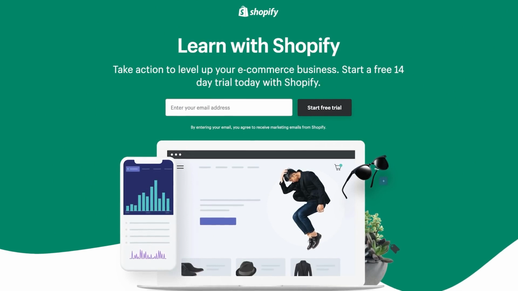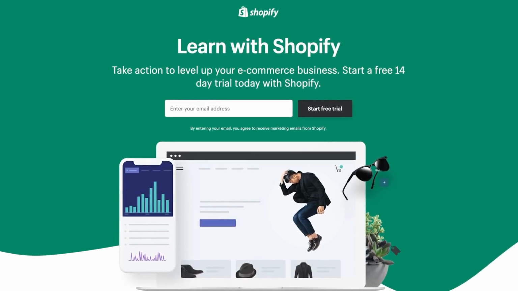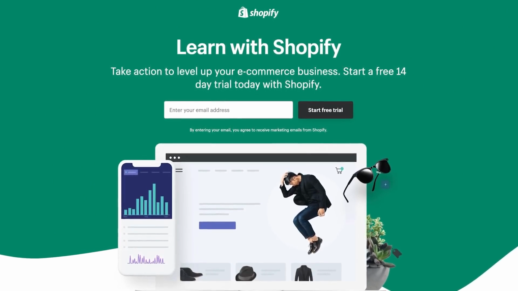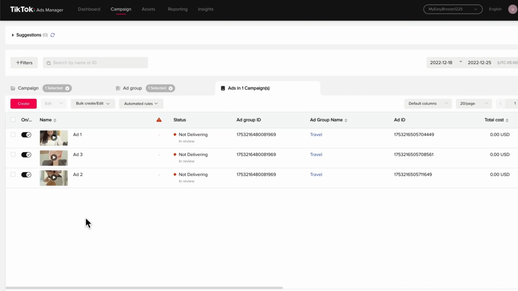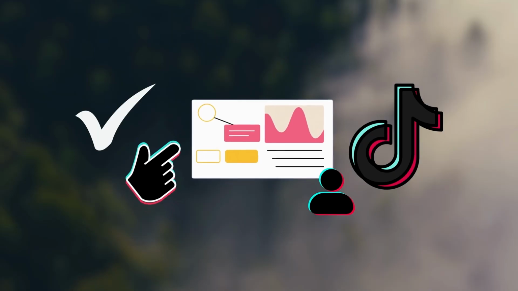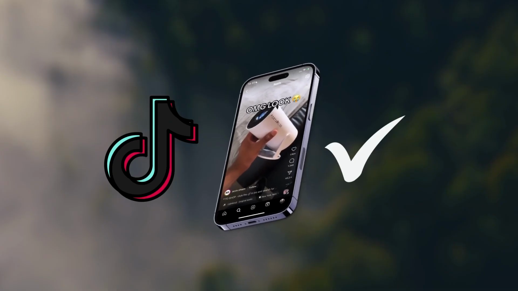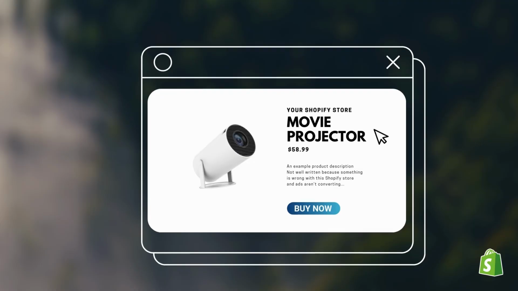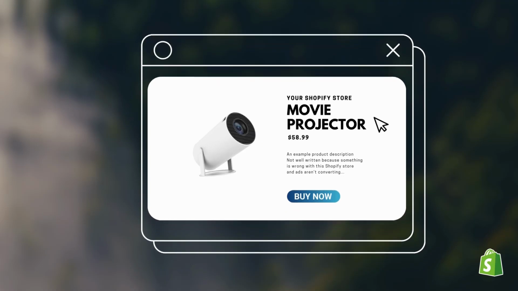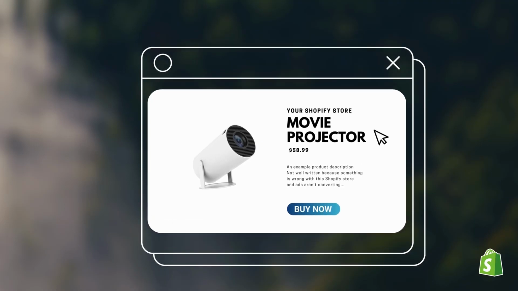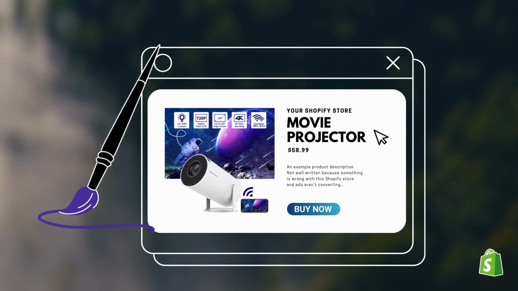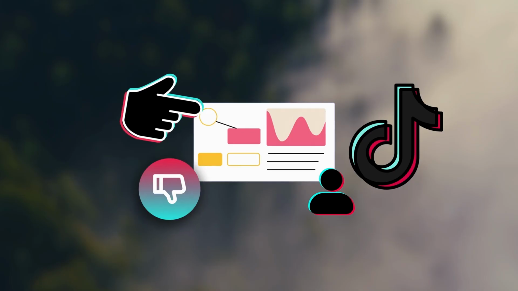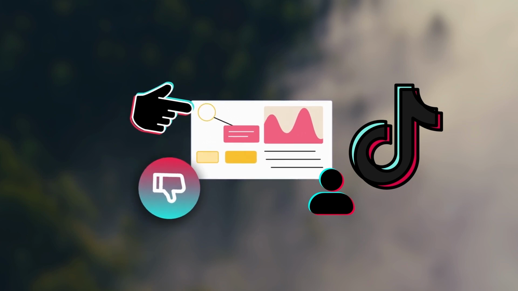There are 2 main ways to scale: horizontal scaling and vertical scaling. Vertical scaling involves increasing the budget of the ad groups that perform best. For example, if 1 ad group is the most profitable, you'd simply increase its budget. If it continues to be profitable, increase the budget again. Horizontal scaling involves duplicating the best performing ad groups. For instance, if 1 ad group performs exceptionally well, you can copy it multiple times.